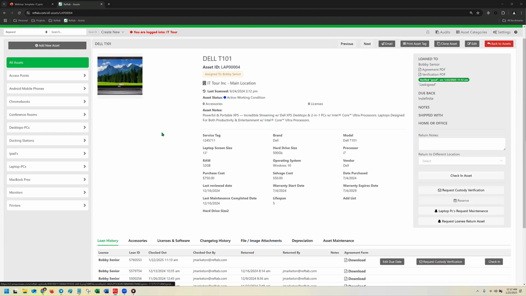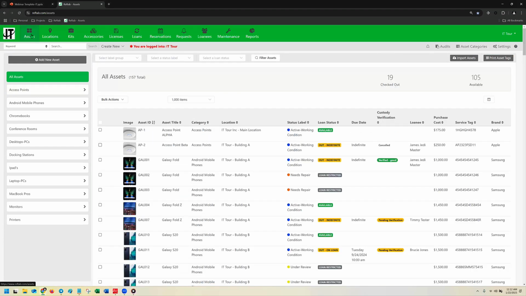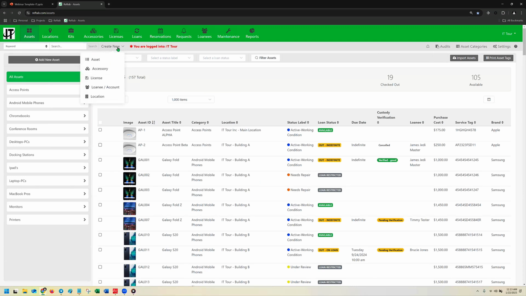All right, so before we move on to other options, let's go into assets real quickly, and we'll talk about some great features that we have associated with this, or some functionality-wise. Found here in the upper left-hand side of the screen, here's where all those custom fields that you created for your assets come in. You can find and search based upon your keywords or data values to find those specific assets quickly. Here we have a create new option, where you can create your new assets and other types of things in the system.